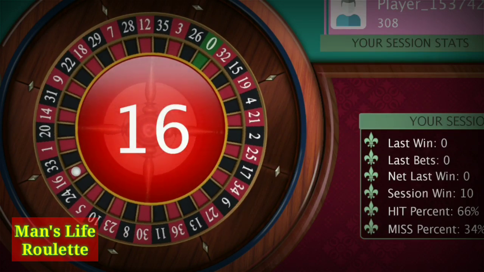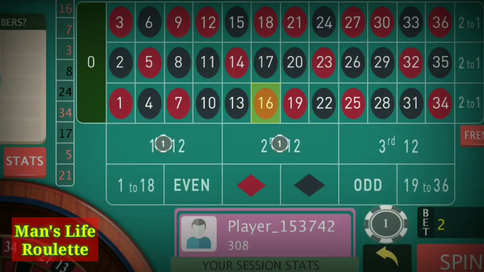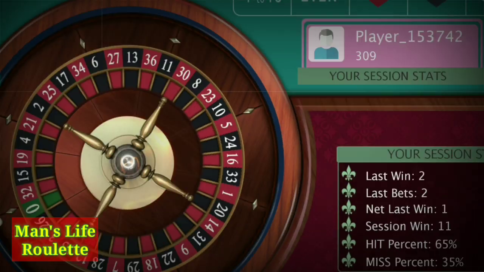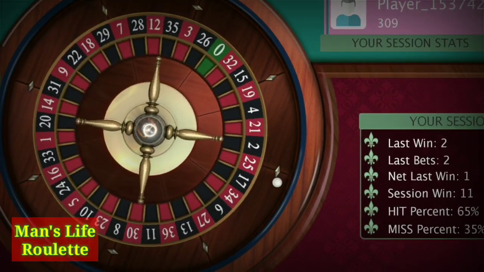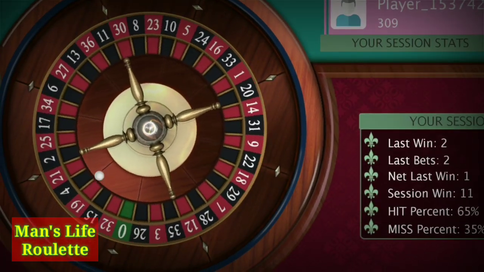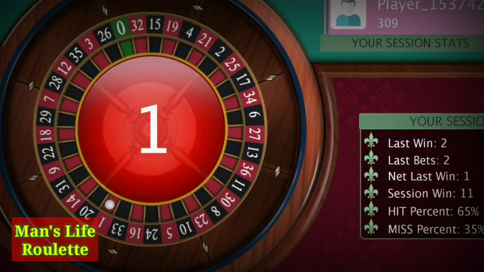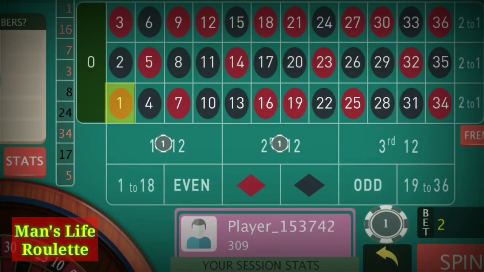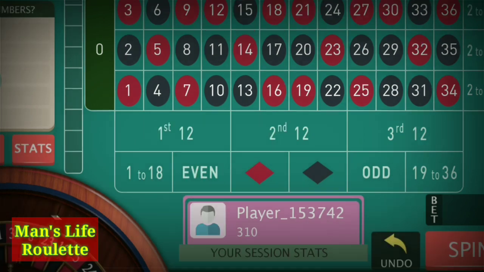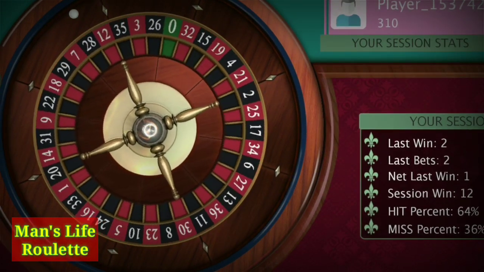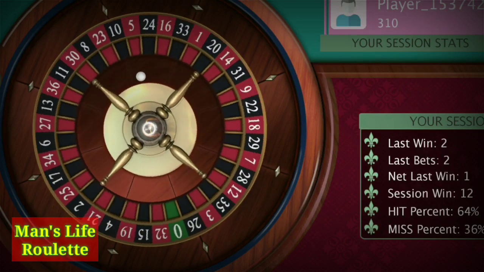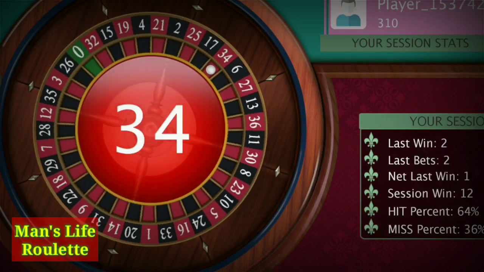It's 16, a winning one, so I don't need to increase. So just the same bets and play. It's 1, again a winning spin. So again just the same bets and play. At the end of this strategy also, after hitting the target, I will explain how it actually works.